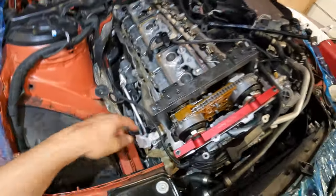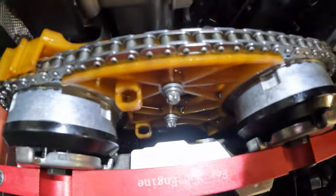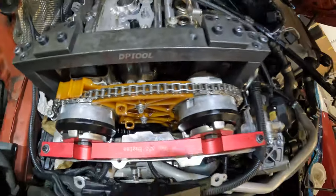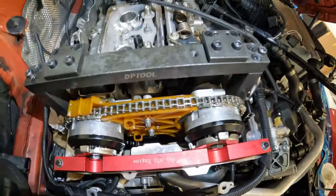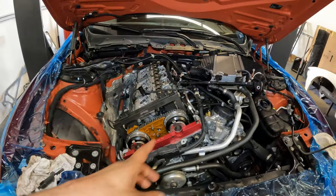We've snugged down our tensioner and basically everything is as it should be. I like to take one last look and make sure the chain doesn't look bound up anywhere. Everything looks free and true as it should be. So we're gonna go ahead and lock in these cams. Once we do that, we'll remove all of our timing tools.